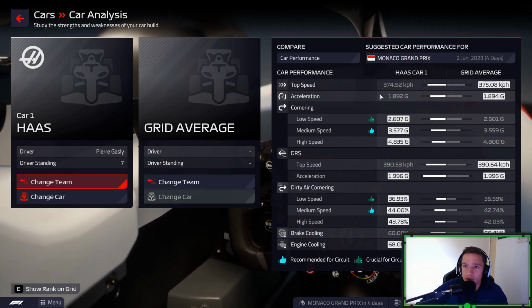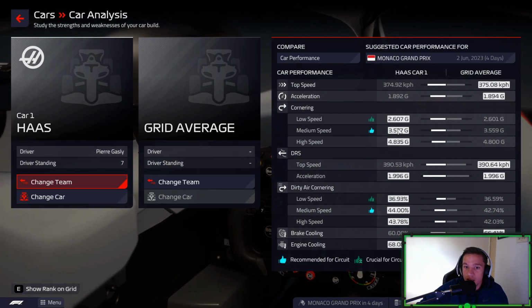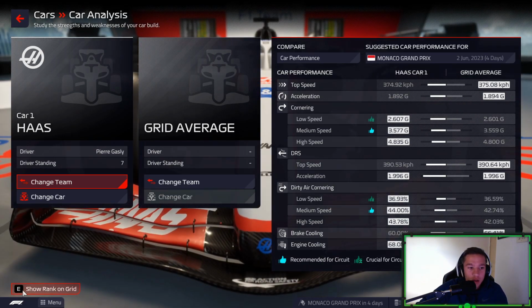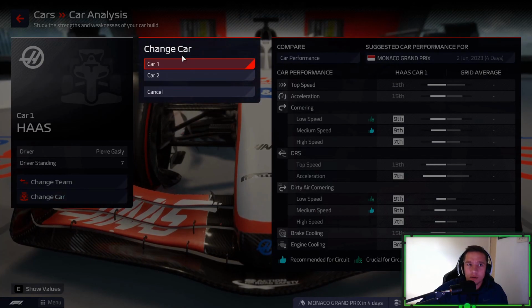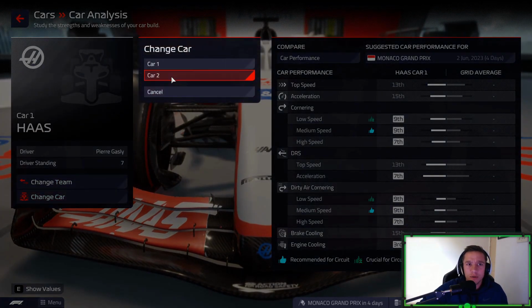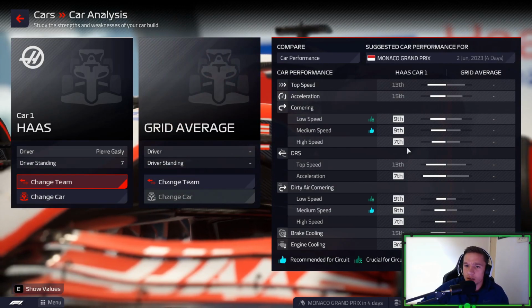Yeah, so the top speed were a little down. So the low-speed corners were actually not too bad, same with the medium speed. And that's what you need, the low-speed corners were 9th. Okay, so we're not actually that good. Car 1, Car 2, they're both the same, aren't they? Oh, Car 2 is not as good for some reason. But, yeah, so we're 9th.